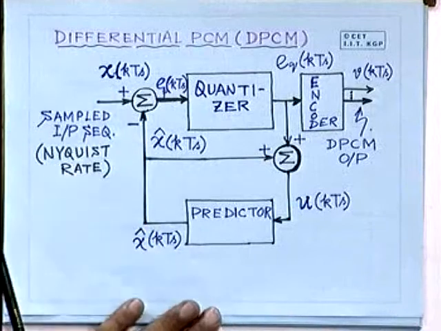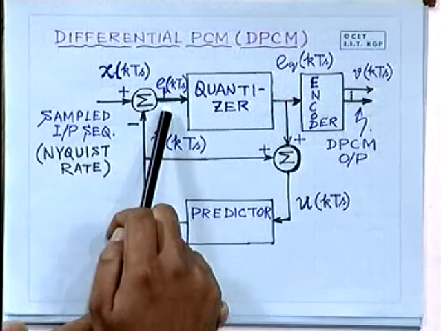But this prediction may be bad, may be good. We can guess that the prediction should be good if the autocorrelation profile is a desirable one. If there is high autocorrelation, typically, as I said, 0.8 or 0.87 between two samples, if there is hardly any difference between the two samples, and if the previous samples were also well behaved, then this predictor output is expected to be close to x(kTs).